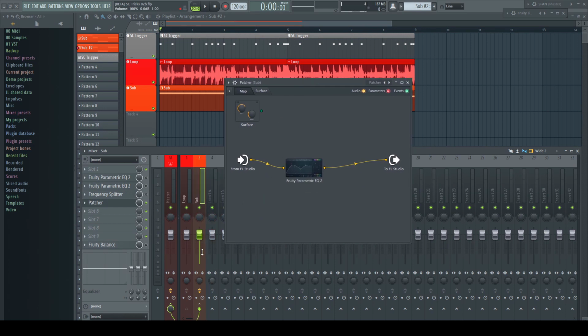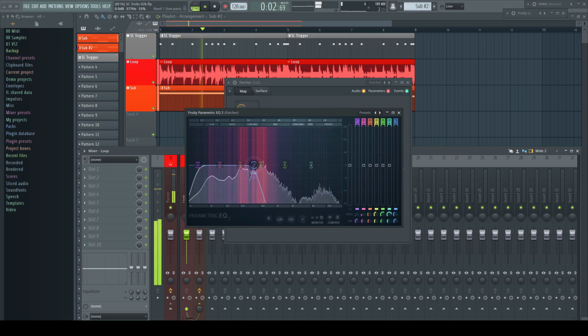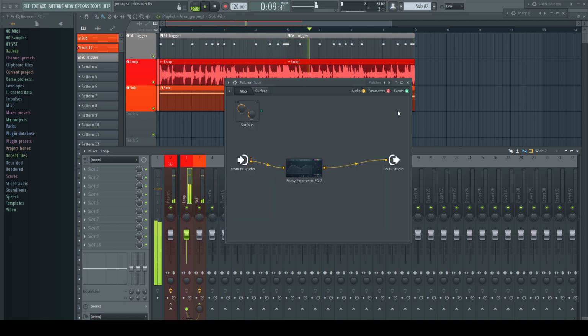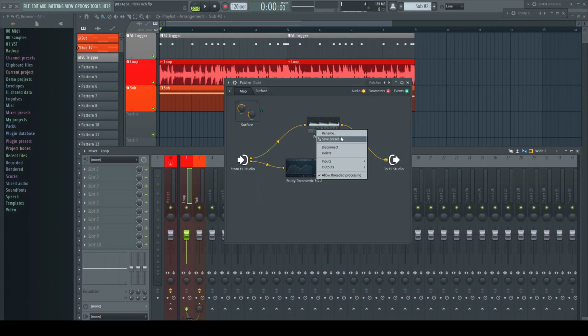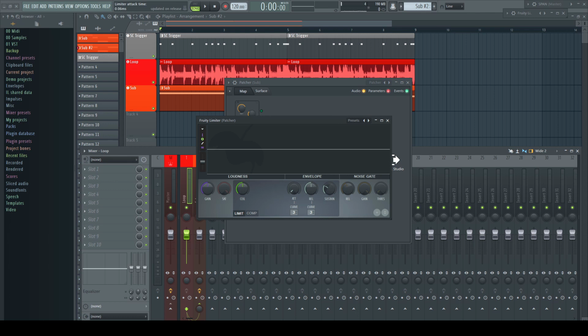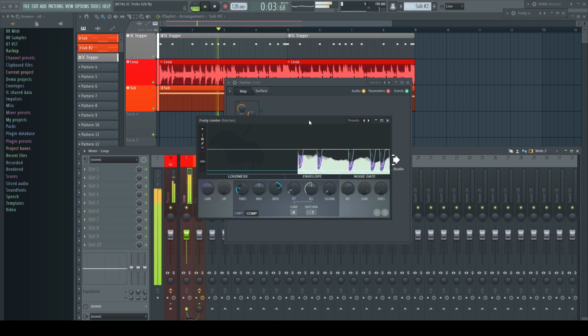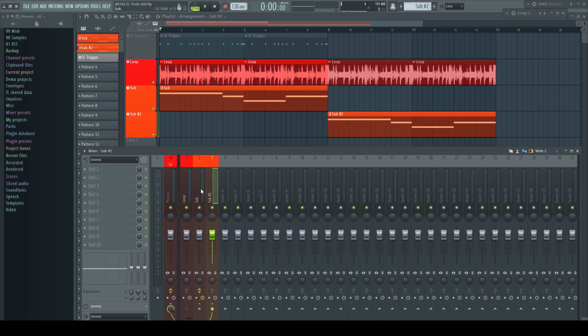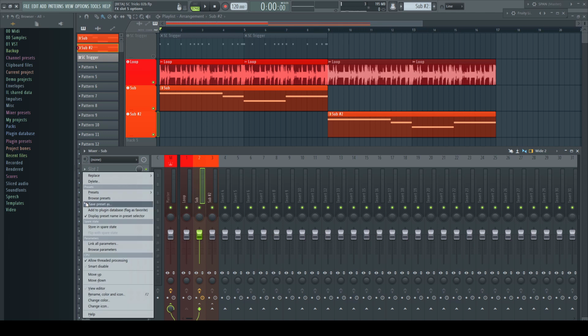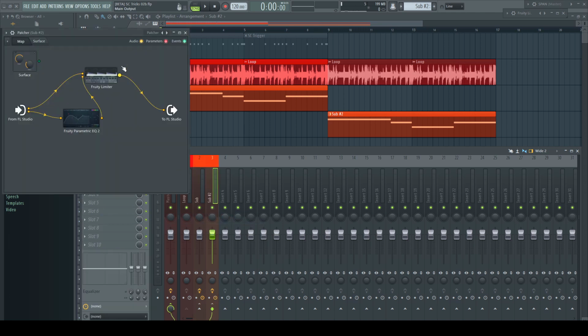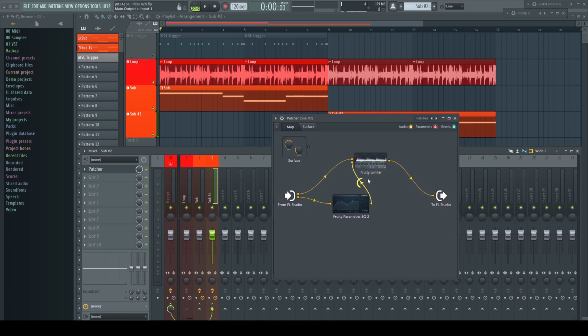What if I need something like this invisible sidechain, but I like to use a normal compressor? I set up my compressor routing the same way like I did before when I isolated the kick of this drum loop with the low pass of an EQ. I duplicated the bass pad to a new track and let them play after each other. I copy the patcher instance with my sidechain routing to the duplicated track.